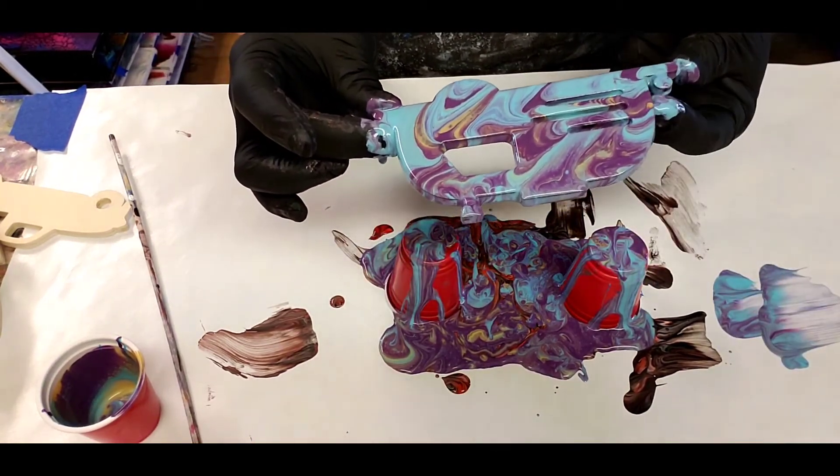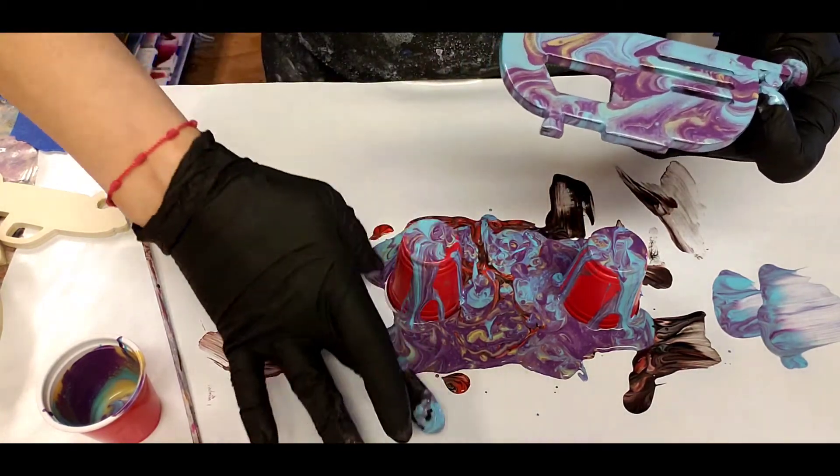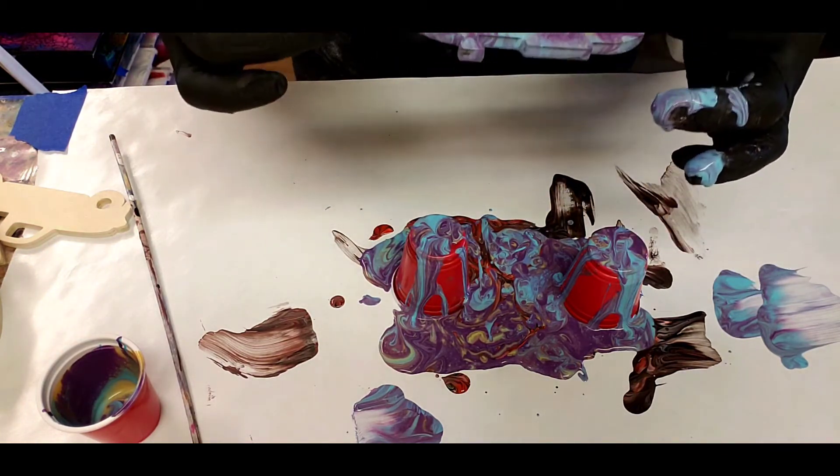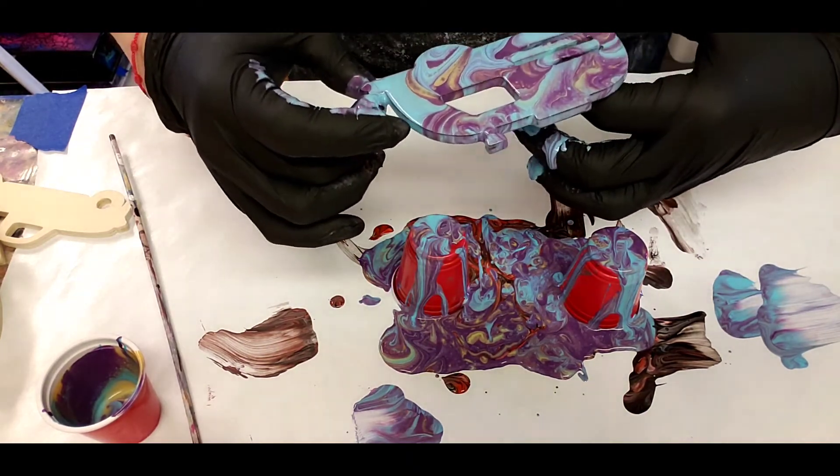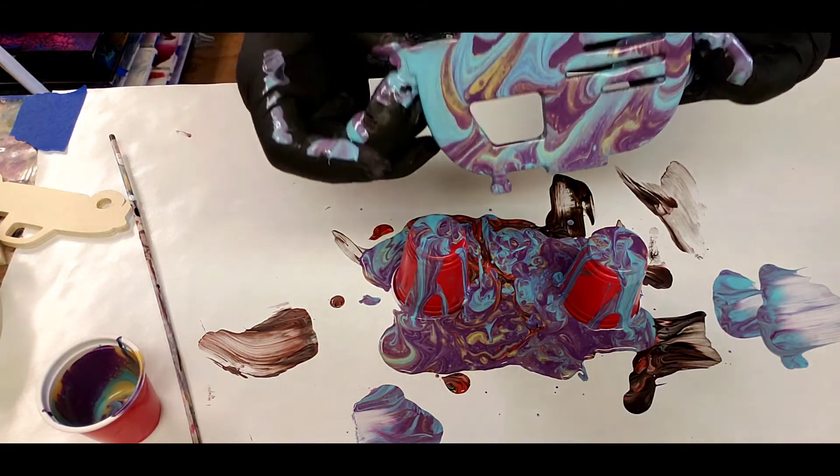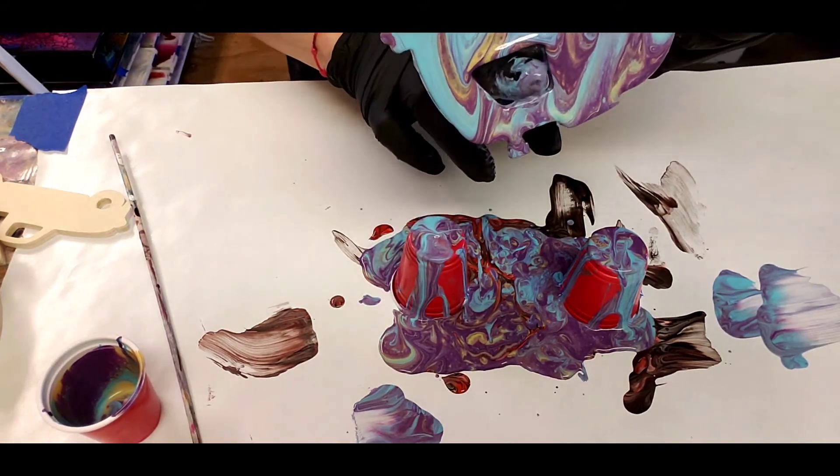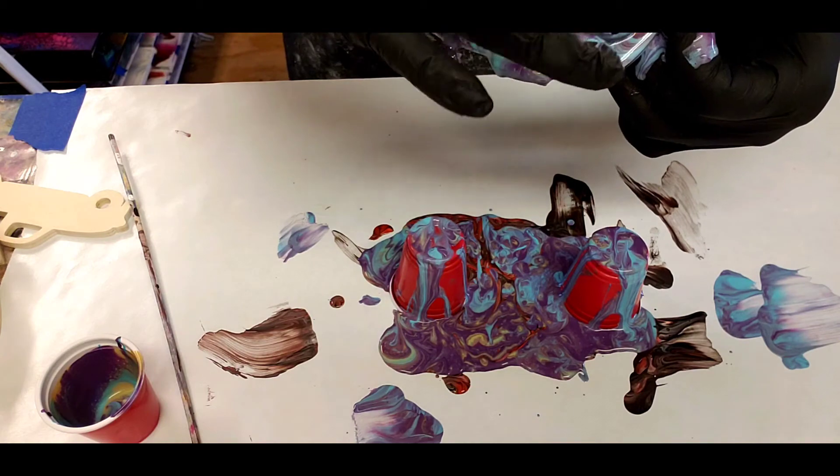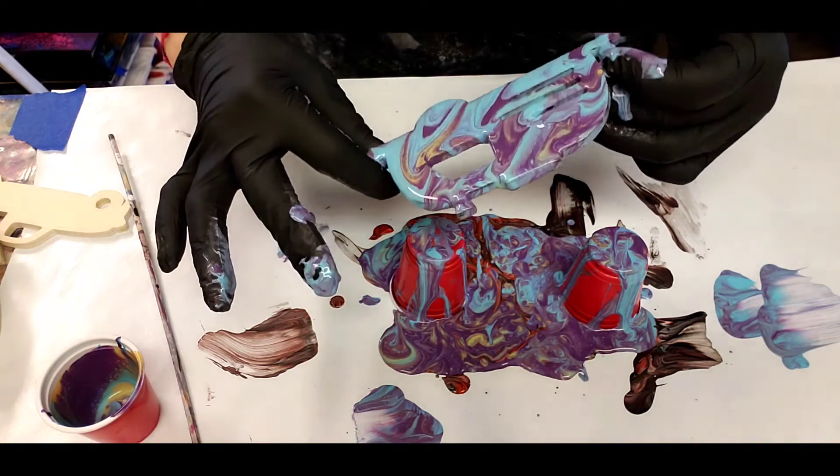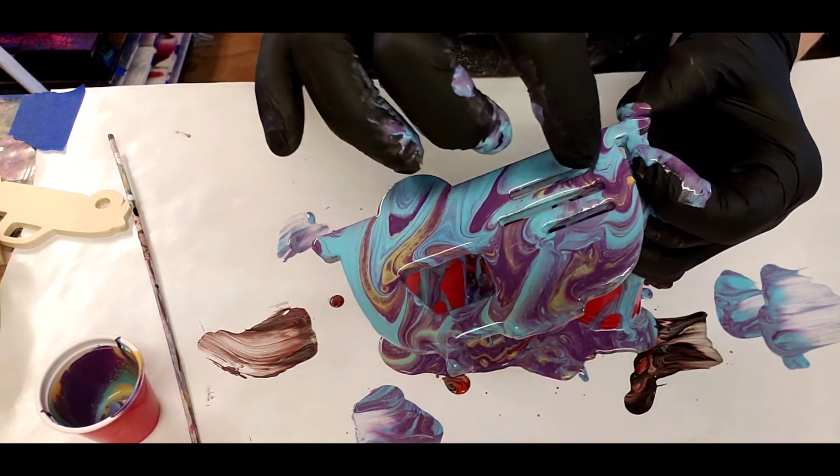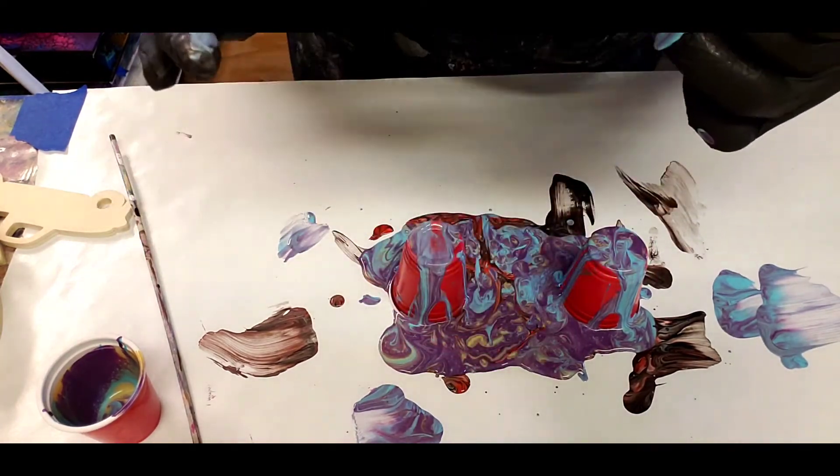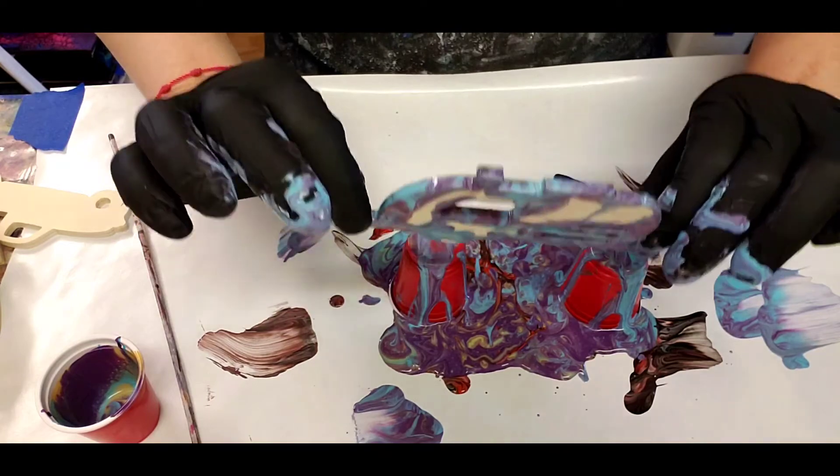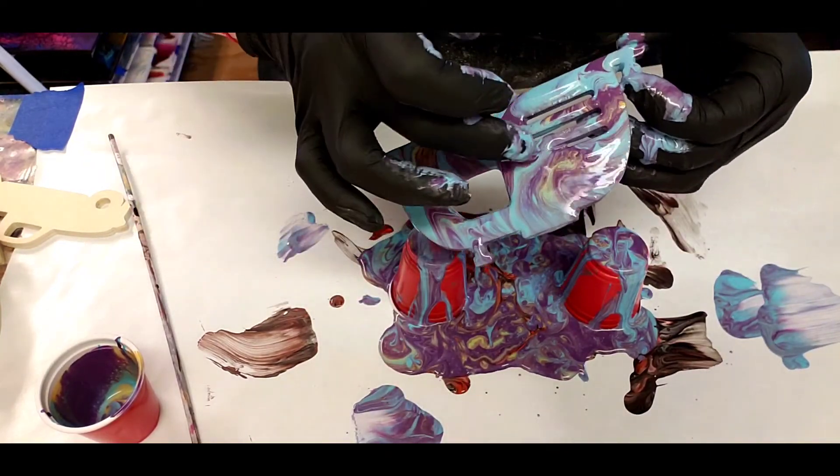You can turn these into a wind chime or some kind of thing to hang off the awning of your camper. Get some of that paint out of those crevices. So I'm just kind of blowing down in between the cracks here to make sure that paint gets on all the sides in there. Tilt a little more where my finger touched some of the other pieces or other sides.